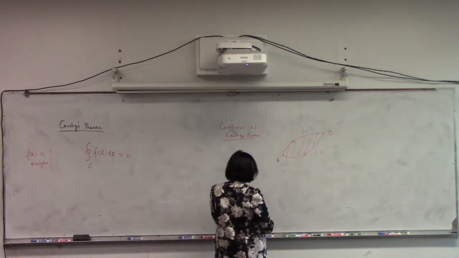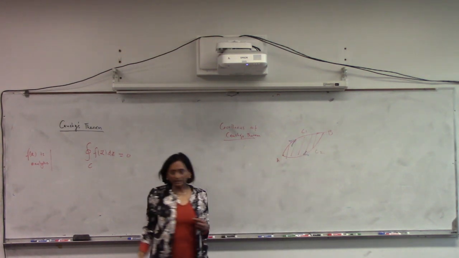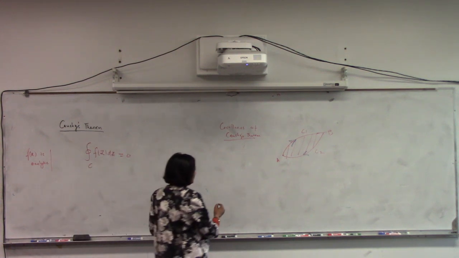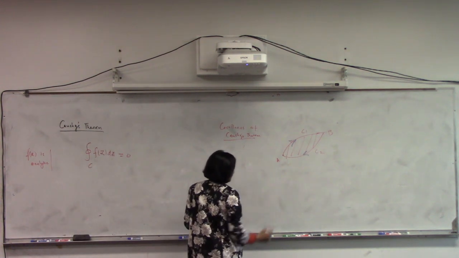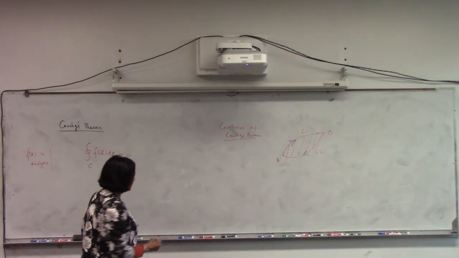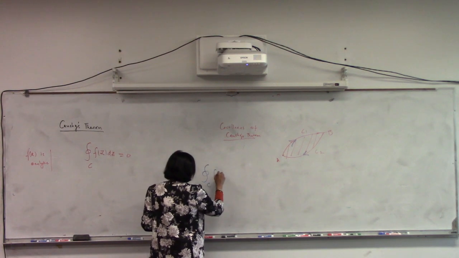So I'm going like this. It doesn't have to be a circle, right? This theorem says closed loop. So basically I can say A to B, B to A, this whole thing is zero. My contour here includes C1 and C2, both of them. So this is zero.